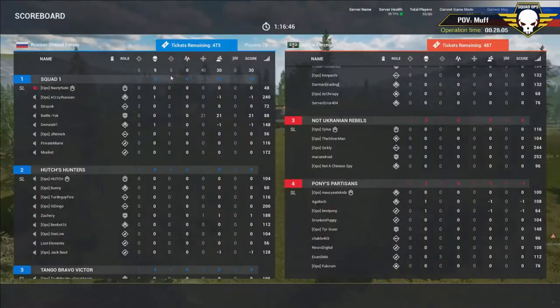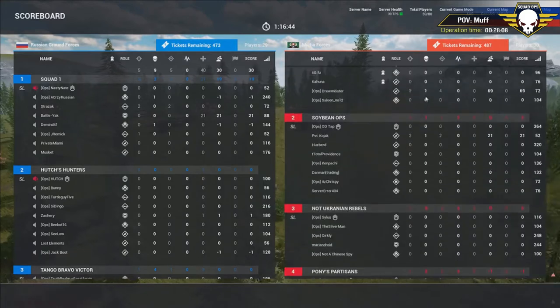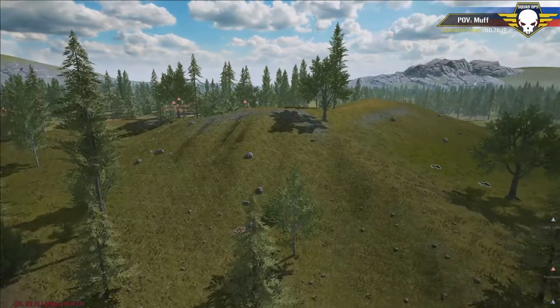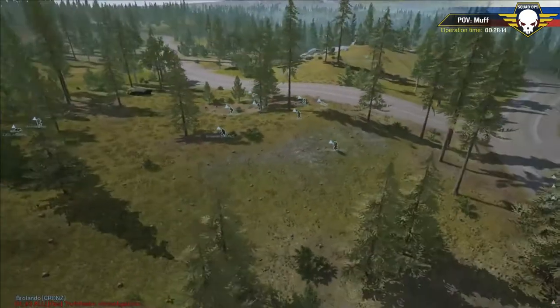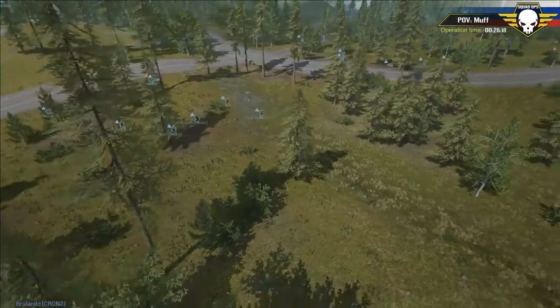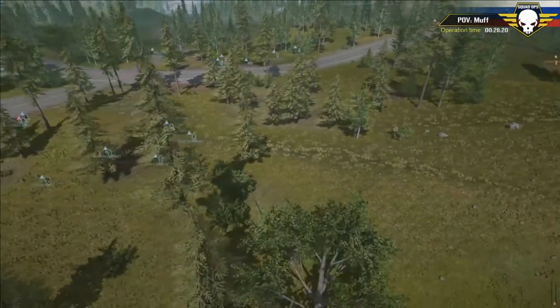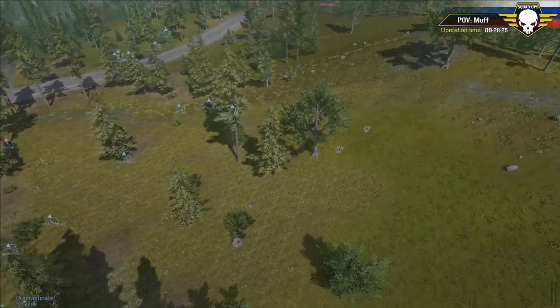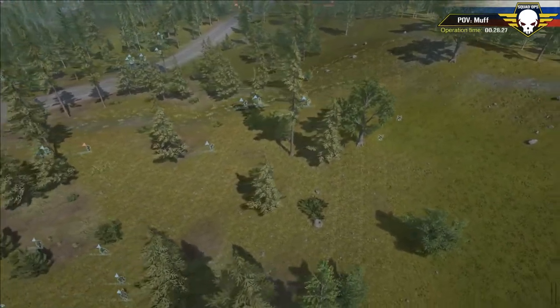So let's look at the kills. We're on 5-9. So the militia forces have got more kills. This is how it started last round, too. You know what? I don't even remember who won last round. I just remember it was a good one because it came down to like a 2-1.